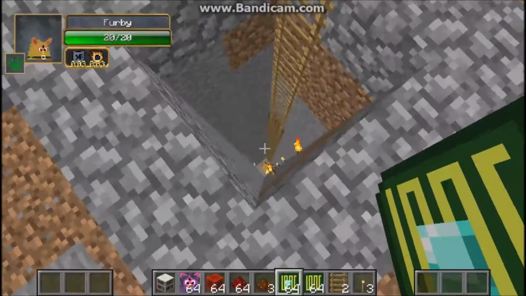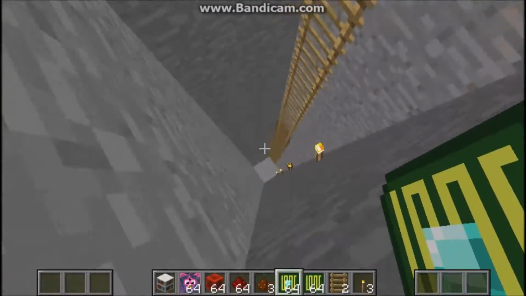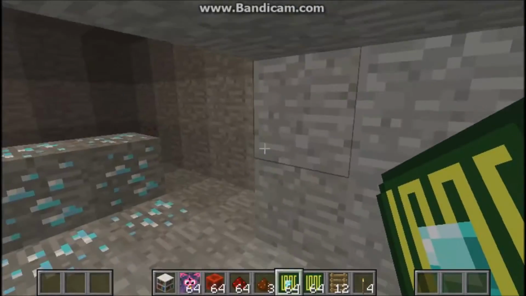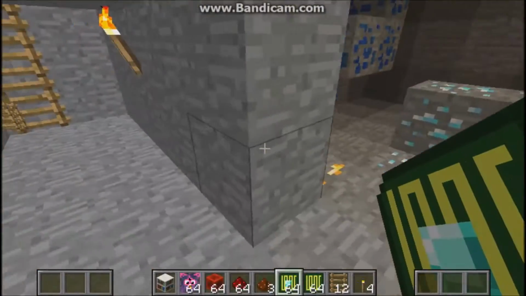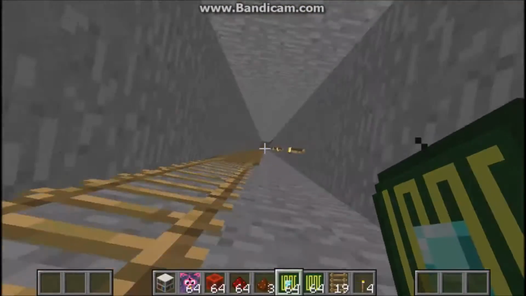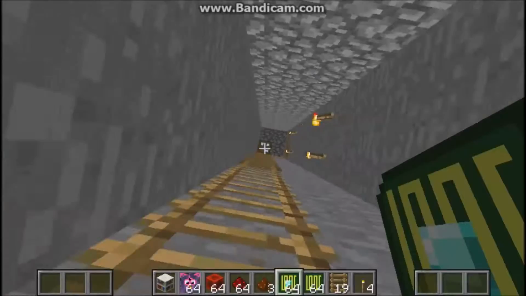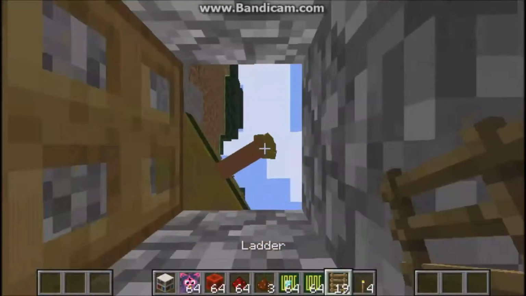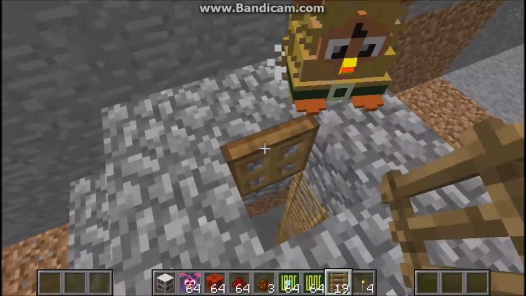Right-click with this. And, yeah, you kind of don't want to do that in the same place as you did the first time, but in this case, he led me right to diamonds. Easy peasy. So, yeah, kind of just a way to use the Furbies to find resources, which is always nice, because finding resources in vanilla survival can be a pain. So this just gives you another way to do it.